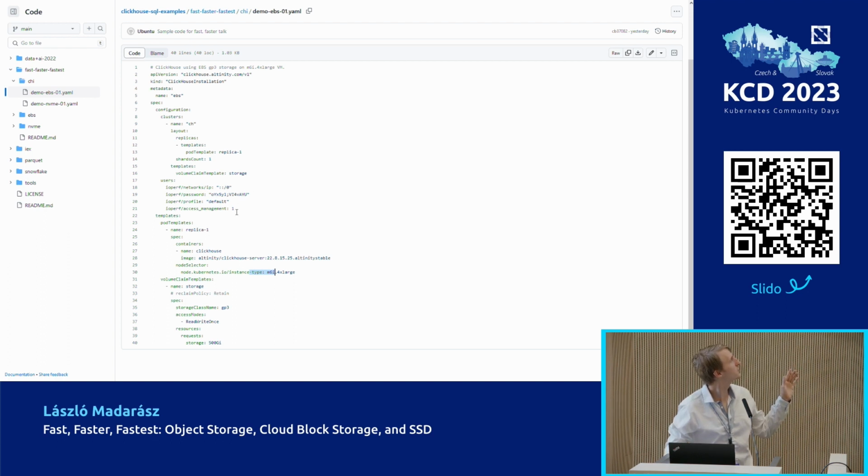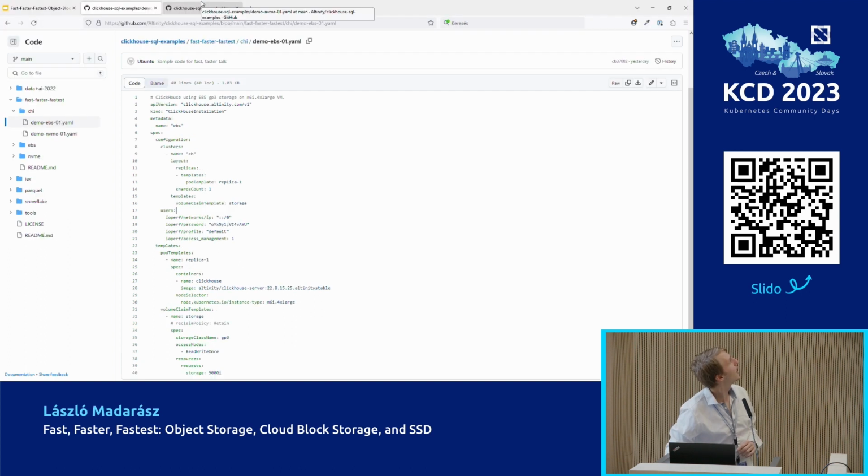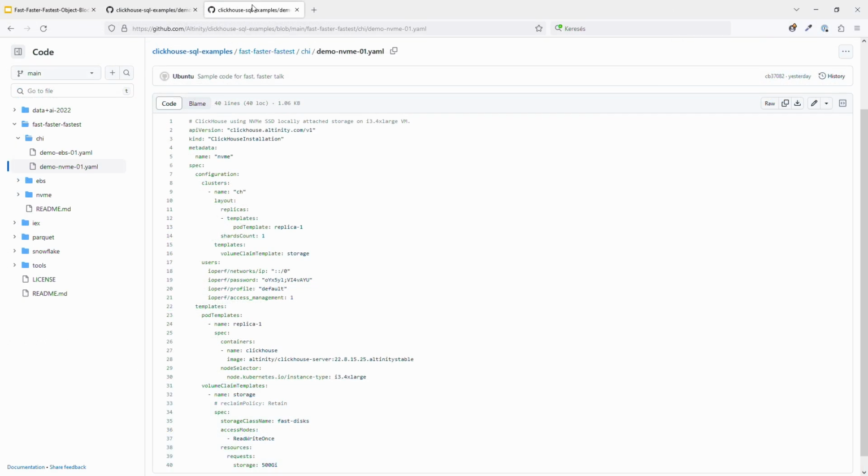We don't even need this part with the users. If I'm correct, this one is for EBS, and this one is for NVMe. You probably see how little change there happened, and we could simply switch to a completely different storage.